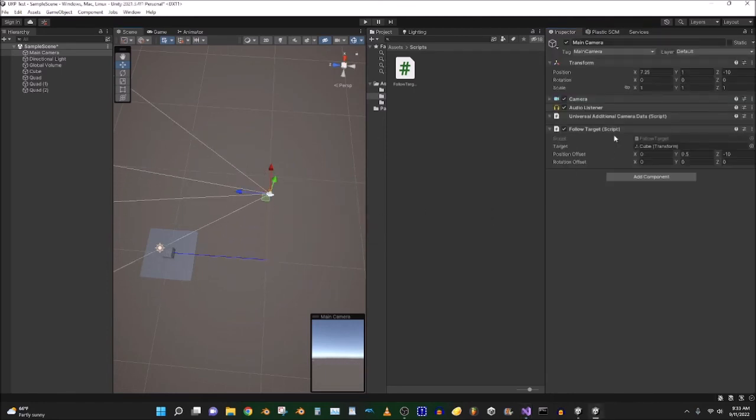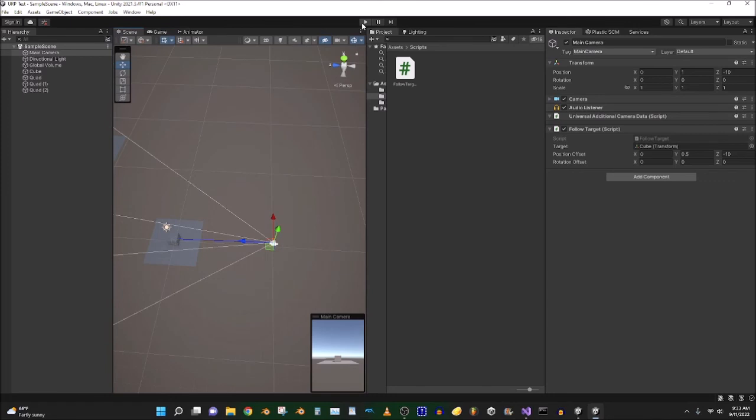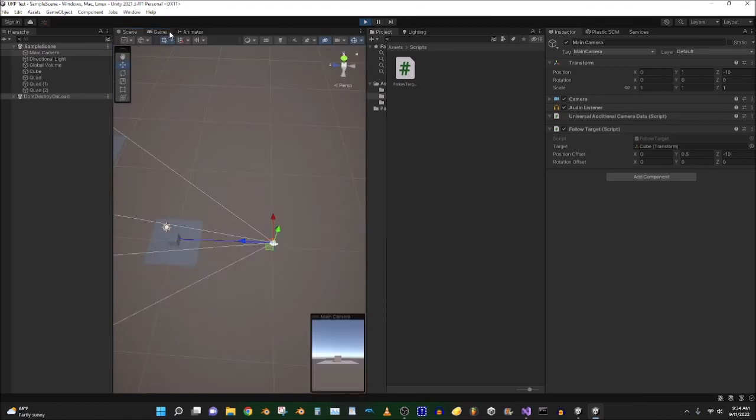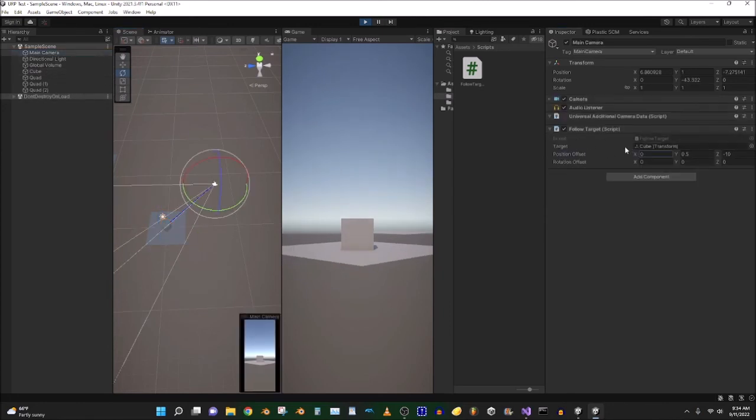Okay, so if we move the camera over, SetPositionAndRotation should position and rotate right to it, just like that. So now let's give it another play. We should be able to again rotate this object, watch the game view again, and it maintains position and rotation completely. It's based on these position offsets. All three of these matter.